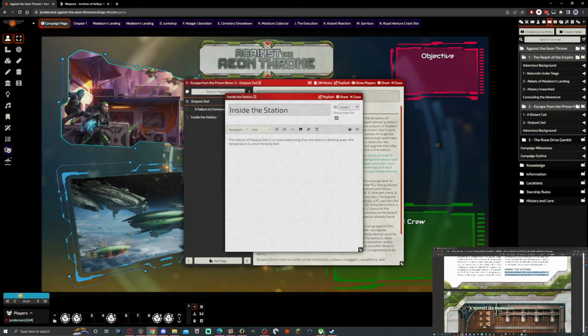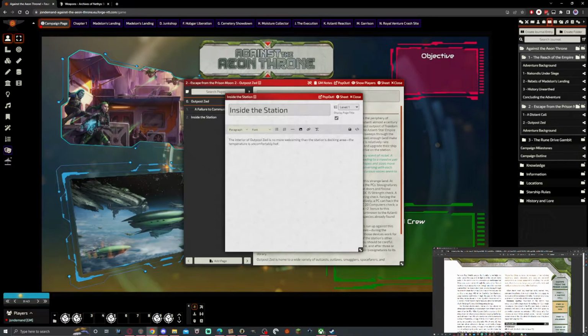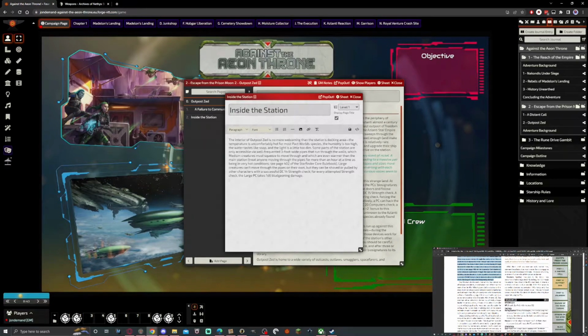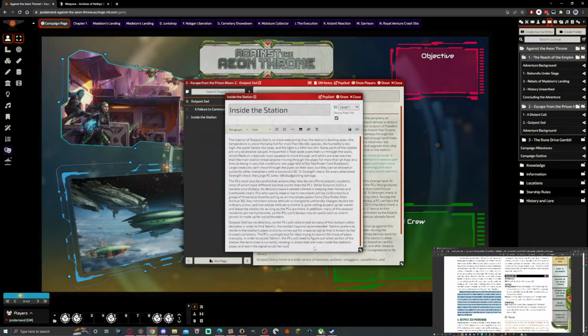Oh look, we've got a map. We'll do the map. I'll show you the funky tools we've got for maps. We'll get this journal put in first though. And then once this journal's in, we'll do the map. No read aloud text there.